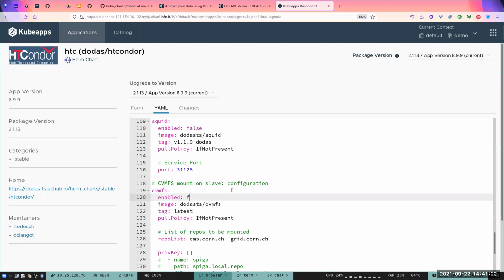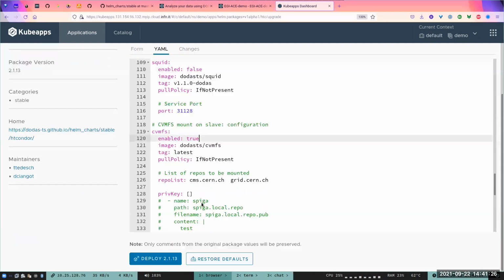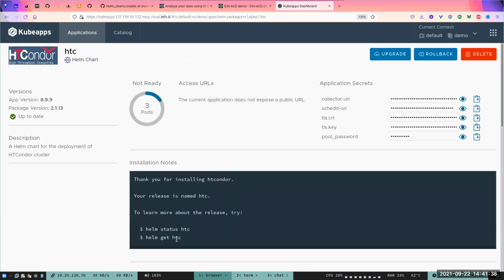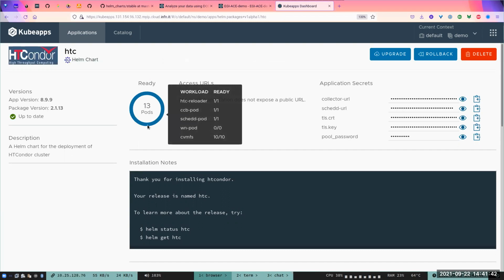And I indicate enable true. So I deploy. And it's taking a while because it's setting up the CVMFS component, as you can see here, on all the nodes.